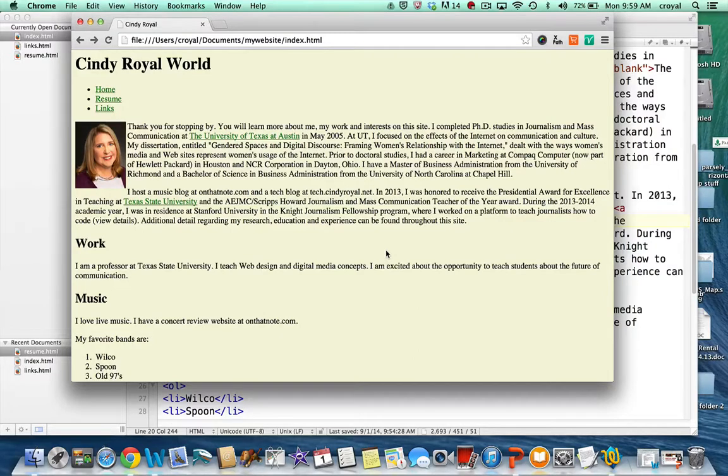Troubleshooting is a fact of life when you're doing web design. You have to be patient, you have to have tenacity, and just know the truth is out there. So stay with it, and over time you'll get better at identifying some of the common problems that occur when you're developing a website.